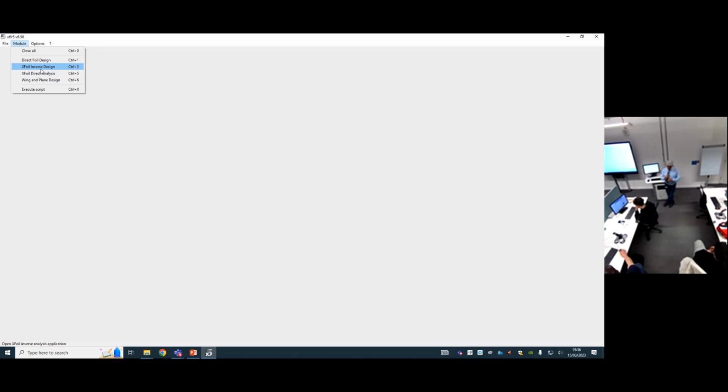Okay, so that's called the inverse design. The third module is the most useful module, I guess. It allows us to create the data needed for X-Plane in terms of your CM, CL, and CD. So we'll use that to start off with.